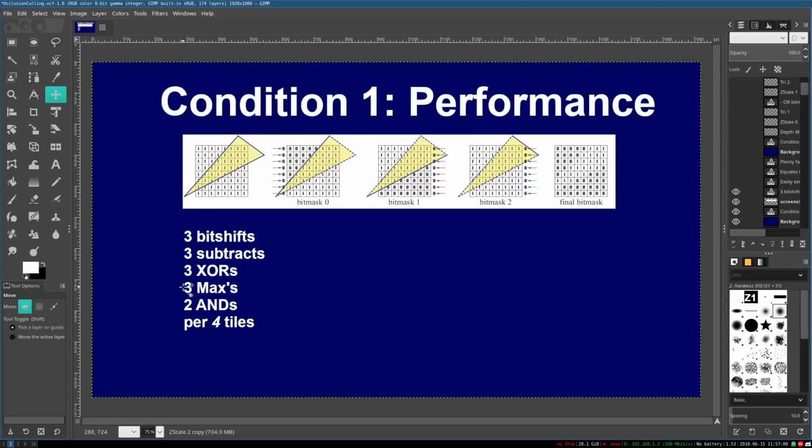And lastly, we also need a max, and that's a little bit more subtle, but right here, if I subtract the edge from the bit mask, that's going to give me a negative distance. I don't want to do any negative bit shifts. I just want to shift over to 0. So in that case, that's what the max is for. I need to essentially clamp this so it's always greater than 0. And, of course, we need the 2 ANDs to AND all together. That's all the operations we need to do.